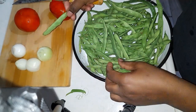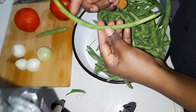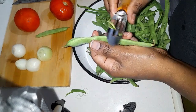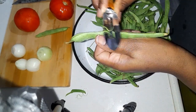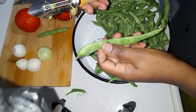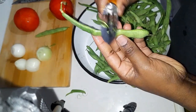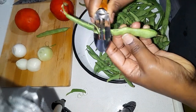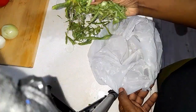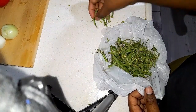So what we're going to do is start by removing this outer peel on both sides of the beans. And I normally use this small appliance. I don't know the name. We're going to do this to remove that part, because these sides are normally hard, or harder, when the food is ready.